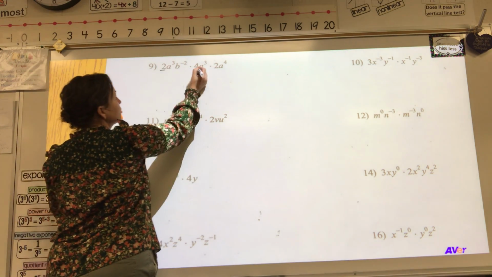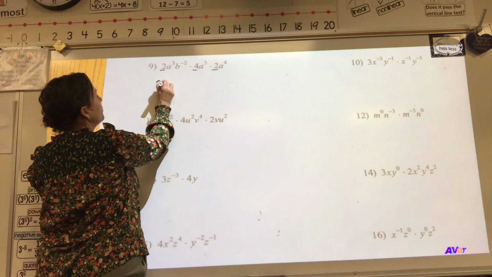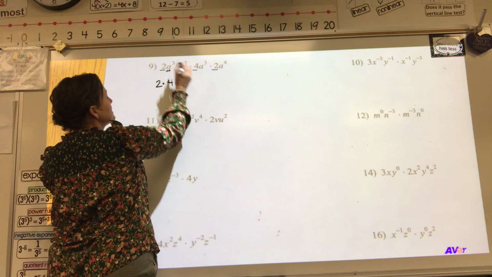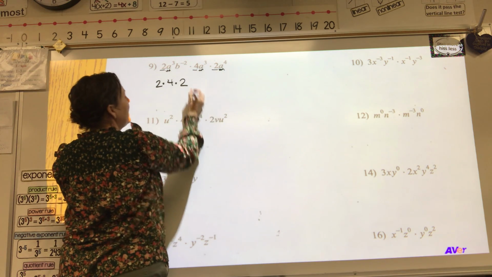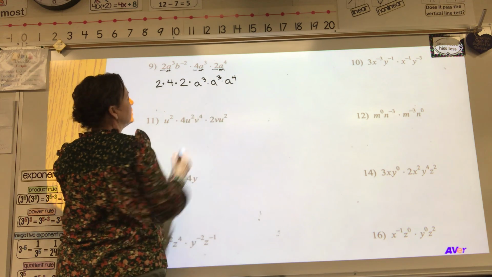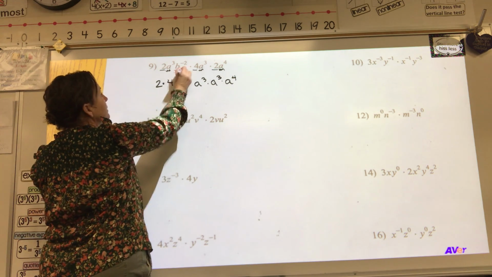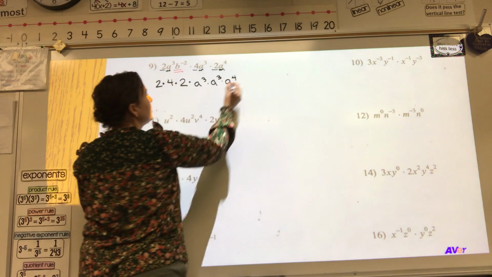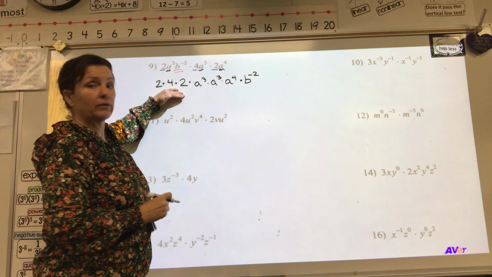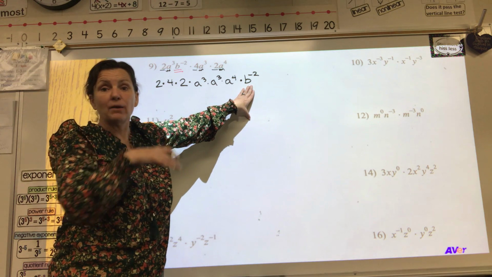I have some coefficients, aka the word for the front number. So we have 2, we have 4, and we have 2. Cool. Next thing I'm going to do is like bases. I have A, and I have A. A^3, A^3, and A^4. Got it. Oh, and look at this little stinker winker. We got a B in there. We got a whole nother variable. B^-2. So we have our front numbers together, we put our A's together, and we put our B. He had no partners to simplify with, so he's last.